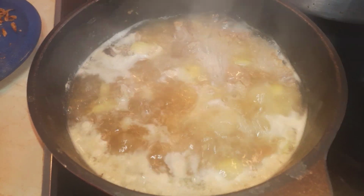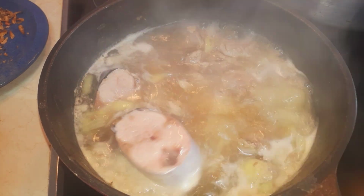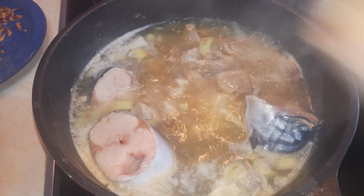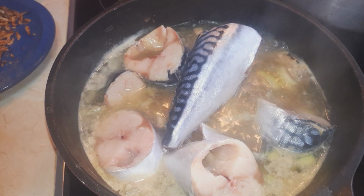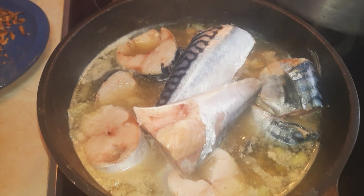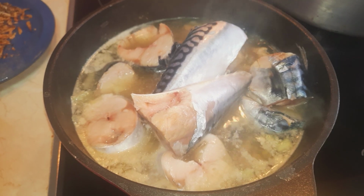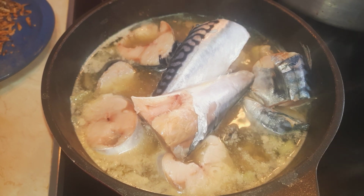So guys, I want my fish to be thoroughly done before I add it inside my egusi. Because of that, I'm going to be adding my fish inside my meat, because the meat is almost done. We are going to cover this and let it cook until everything is thoroughly cooked, and we are going to go back to our egusi.